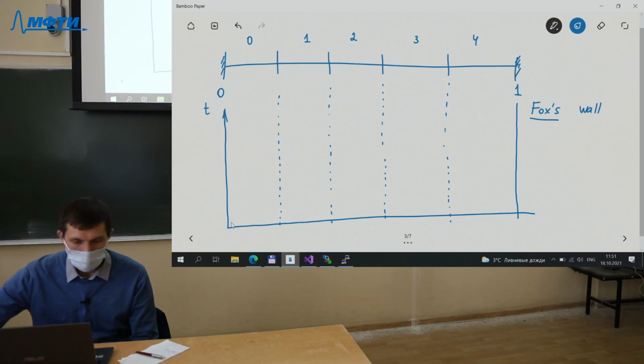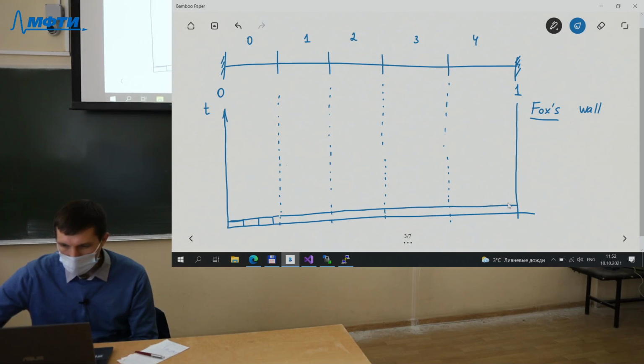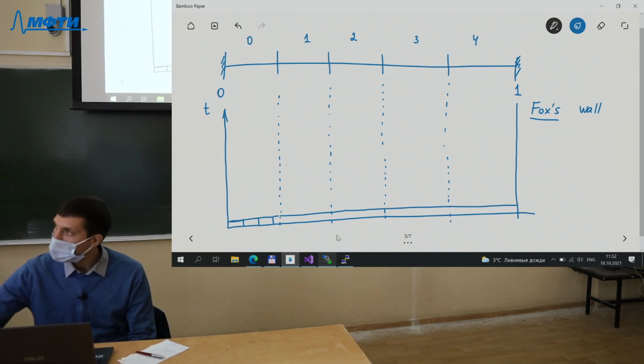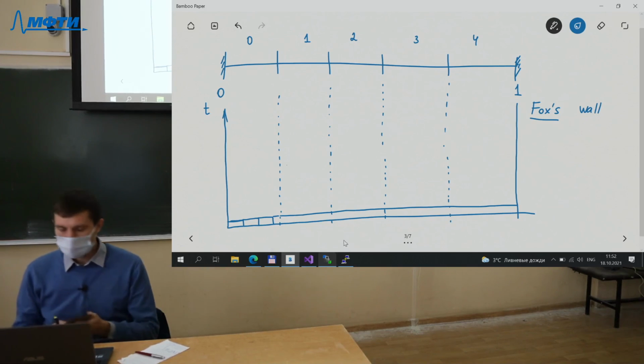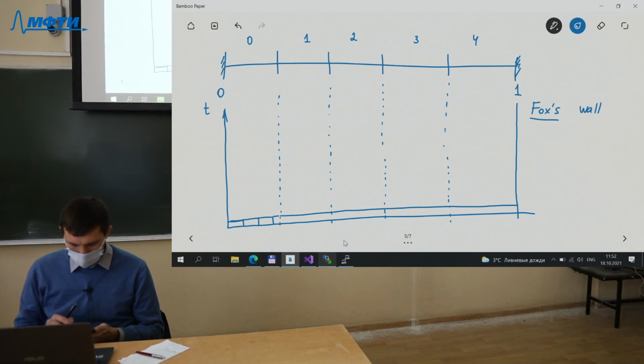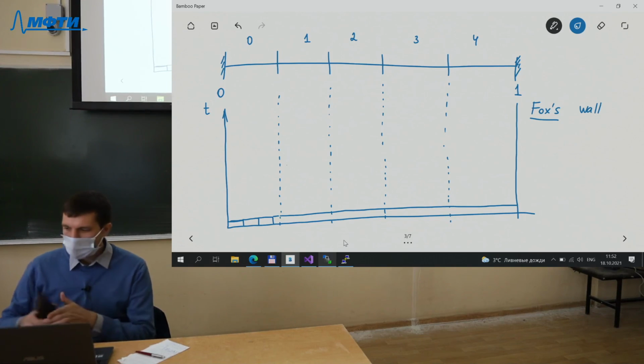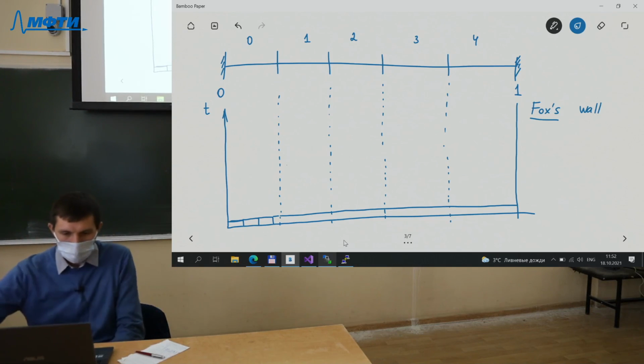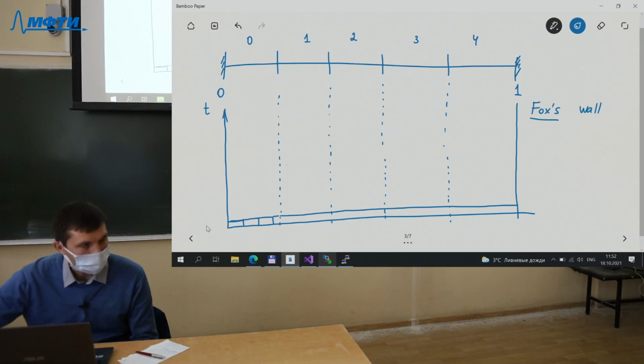And every row of these bricks, every row is one time level, T1.